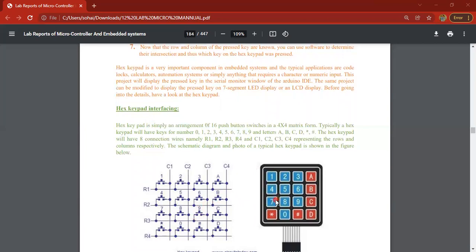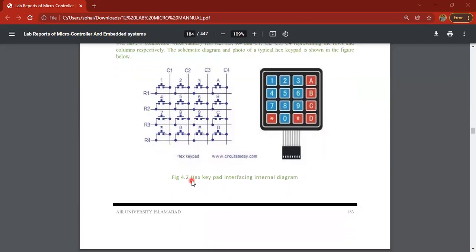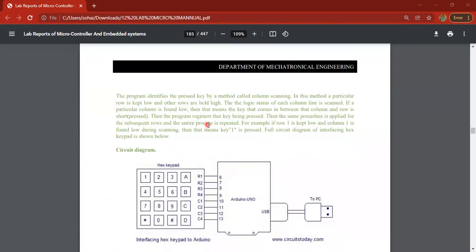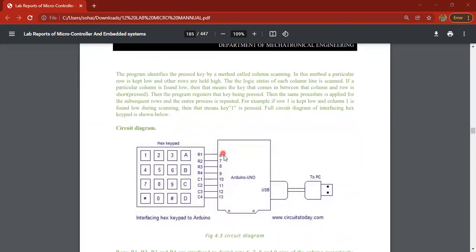Here you can see, when we press the button, the row will be on and the connection will be made between C1 and R1. So this connection will be created here. For the hex keypad, this is connected to 2 pins, row 1 to row 4 and C1 to C4.